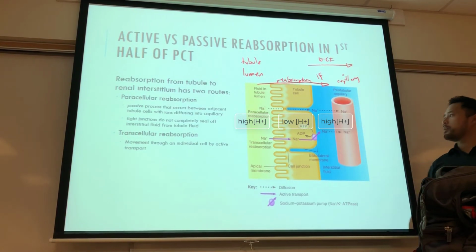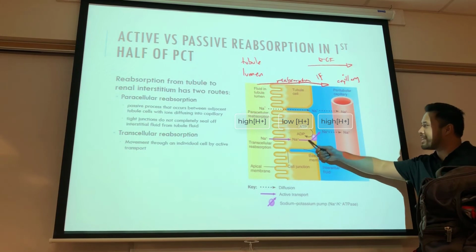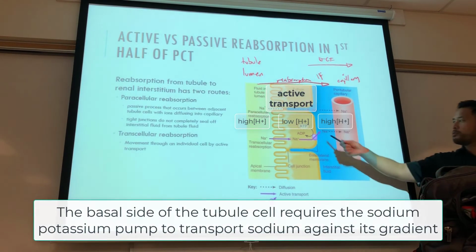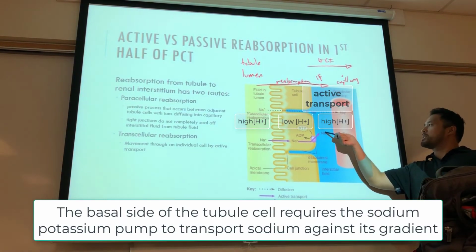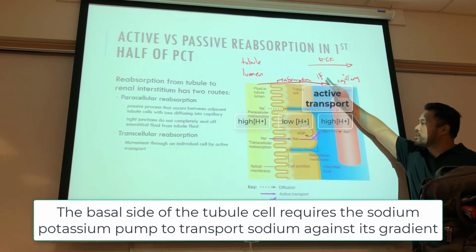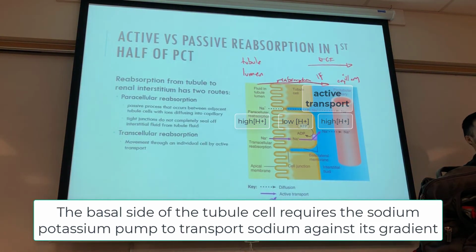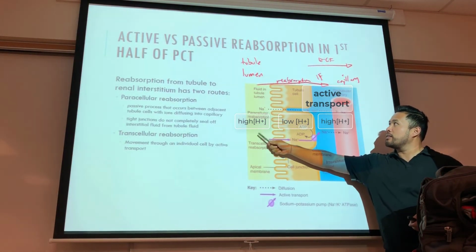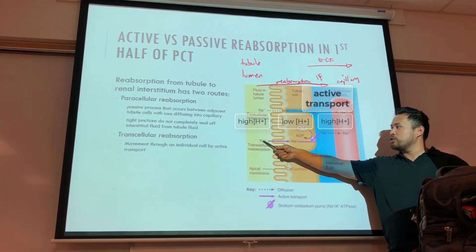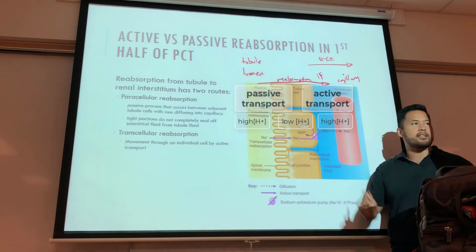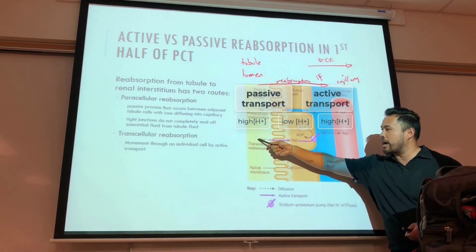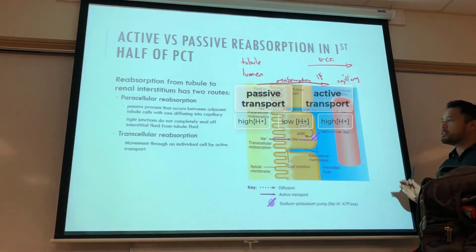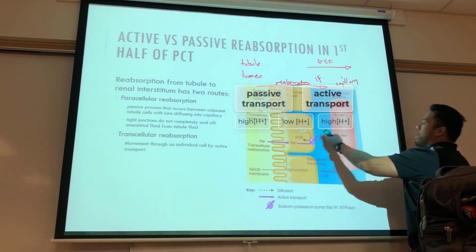Sodium-potassium pump, right? So we had to use ATP to pump sodium against its gradient, from a low concentration over to a high concentration. Now we can shuttle that sodium, which is now high in the interstitial fluid, out into the capillary. As I start shuttling things across, sodium, which is high in the lumen, can now just diffuse across. So this is going to be a form of passive transport. We're going to see that sodium can now diffuse across down its gradient from high to low, and then be pumped from low to high. So all this employs both passive and active means to get things across.